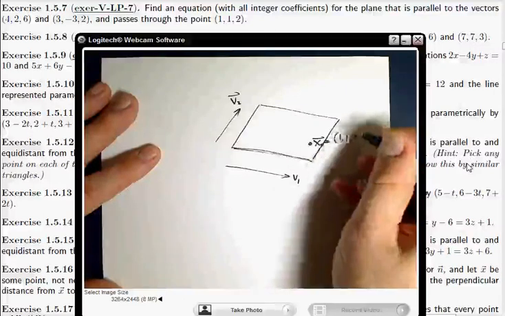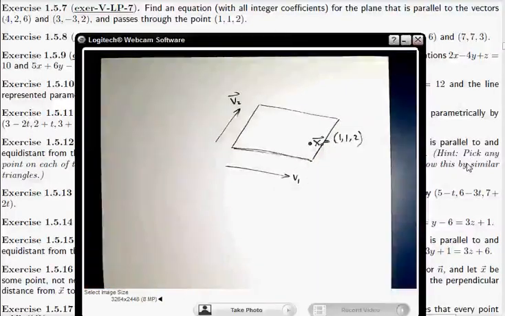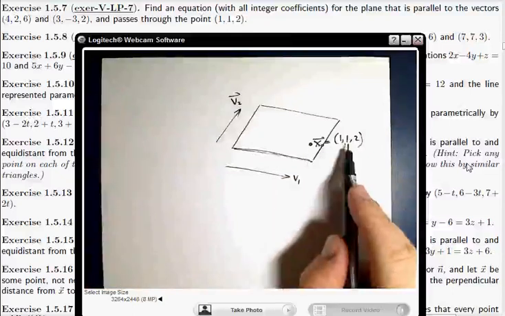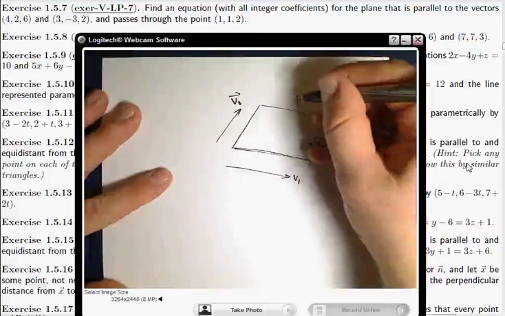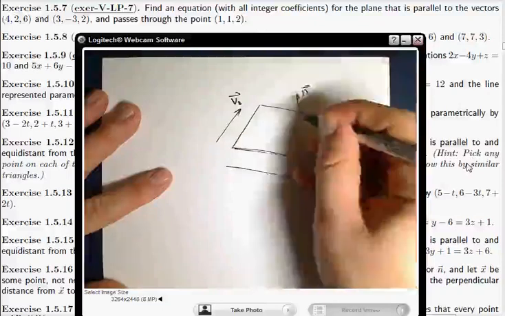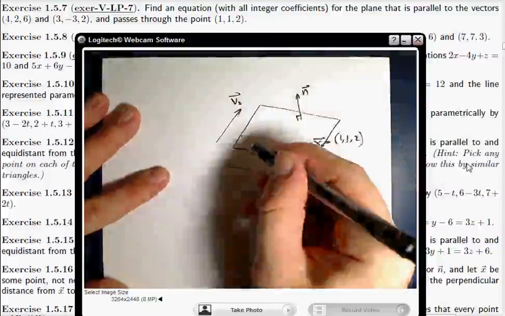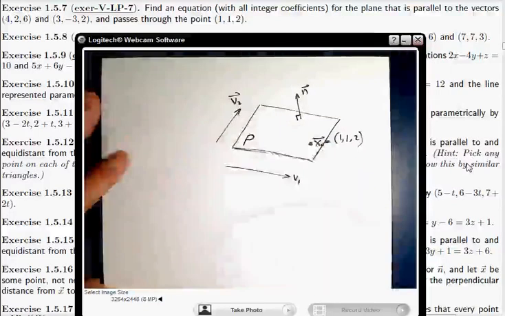So, by the way, that's one of the things that we need when we're finding the equation of the planes. We need the x naught. There it is. It's given in the problem. So the challenge here is simply to find the normal vector perpendicular to the plane. And here's the argument.